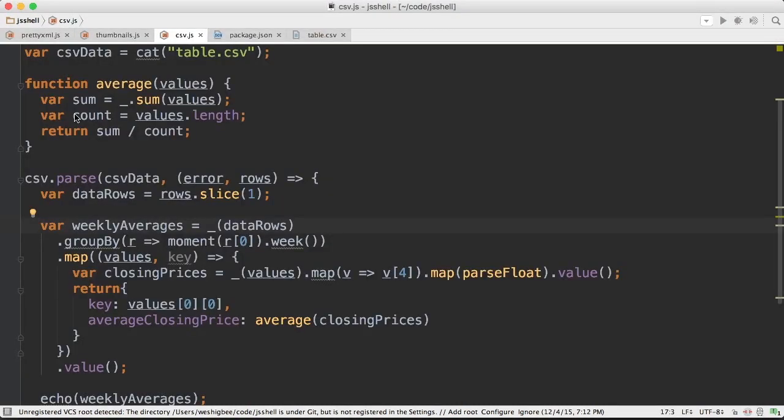Throughout this course, we've created several different code examples, some of them rather complex, like the weekly averages here. As we were developing those, we were making changes to our shell script, and then we were going over to the terminal and running our shell script, and then coming back and making more changes, and then going and running the shell script again to see if the changes we made produced the behavior that we desired.